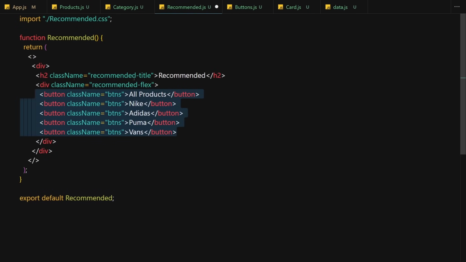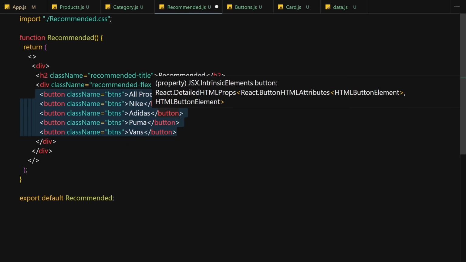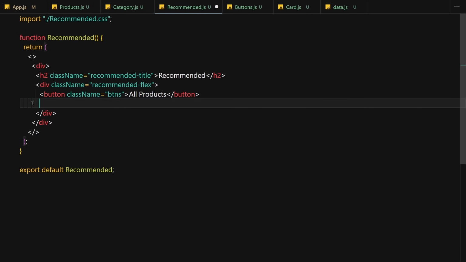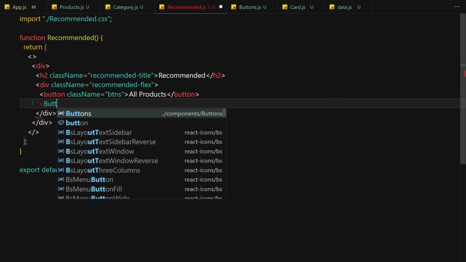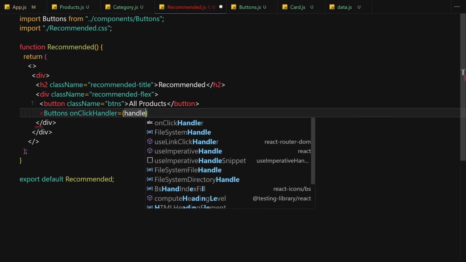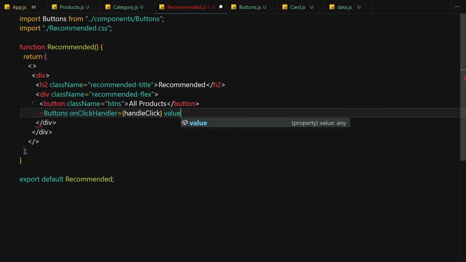So now let's reuse that. Instead of these buttons, I'm going to use my own. I guess I'm going to leave that first one. Now let me get my own buttons. So buttons, there we go. Now I'll provide the on click handler, which we are taking, and we are going to pass our handle click event right here. And I'm going to also provide a value of Nike. I guess I'm going to have to close that, otherwise it will give us an error. Is it buttons or button? Okay, buttons. Anyways, I am going to close it manually like so.